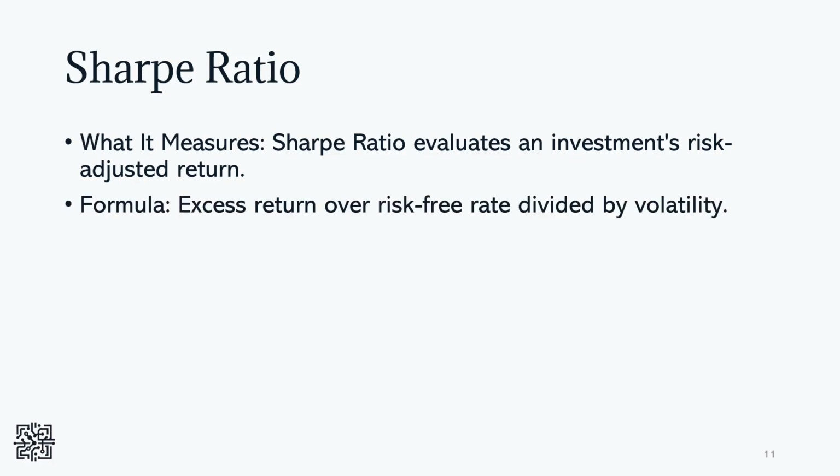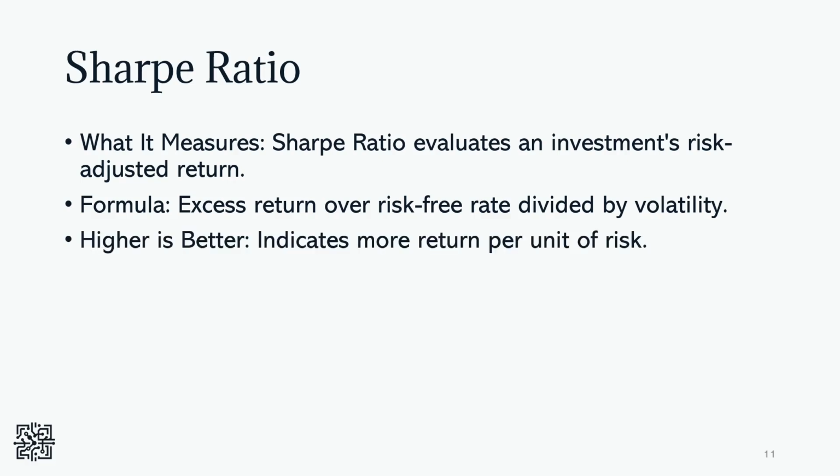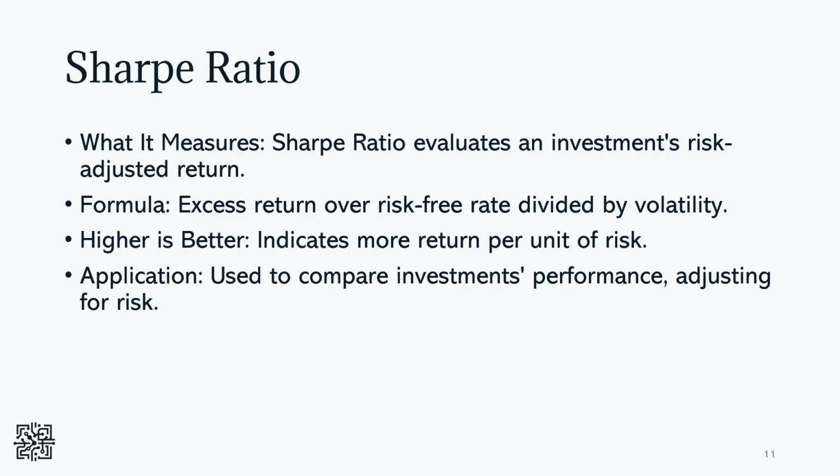So we always do this by taking the excess return, meaning we take the return of your asset or your portfolio and we subtract out the risk-free rate, which is really the return on cash. And then our unit of risk is standard deviation. You might hear the words volatility or standard deviation. They're used interchangeably. Risk is typically denoted by volatility, which is the same thing as standard deviation. Higher is better. A higher Sharpe ratio means the higher the return was for the amount of risk that you took. So this is the basic formula for it.